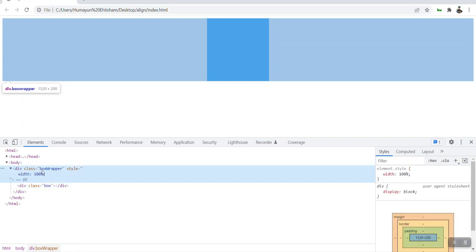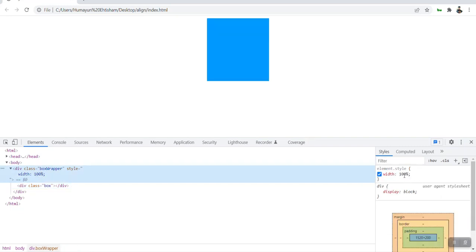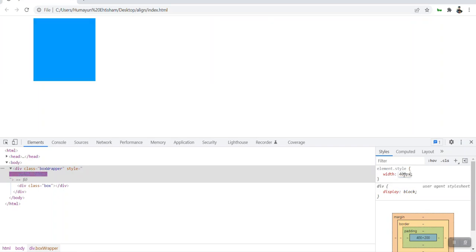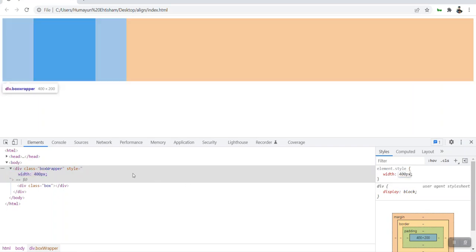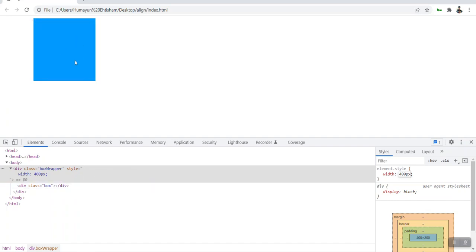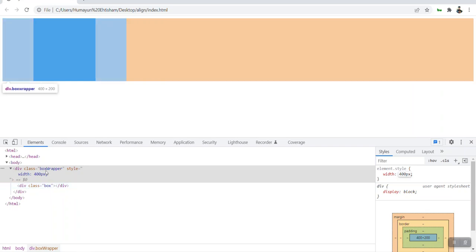That's why we need the width here. If I change the width to something like 400 pixels, you can see how the width is centering the element inside the box wrapper. That's what I meant.